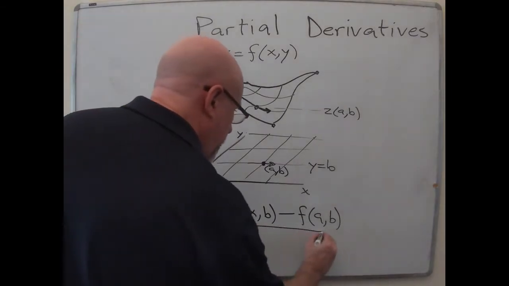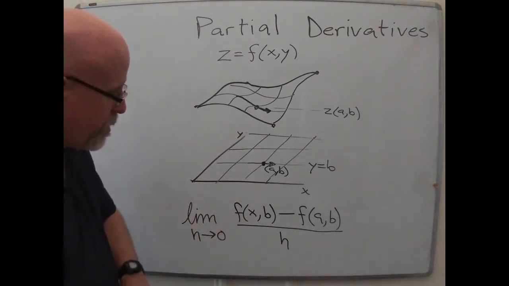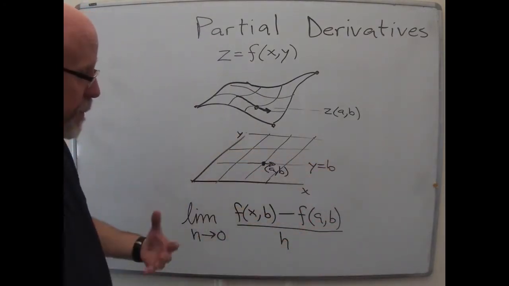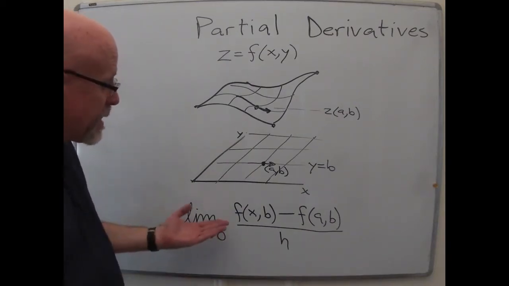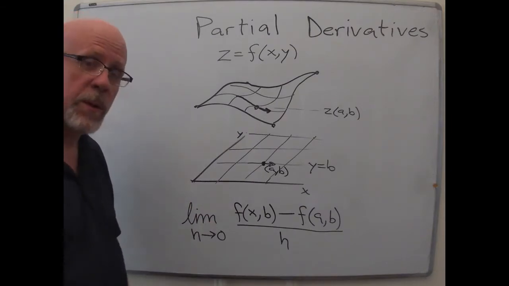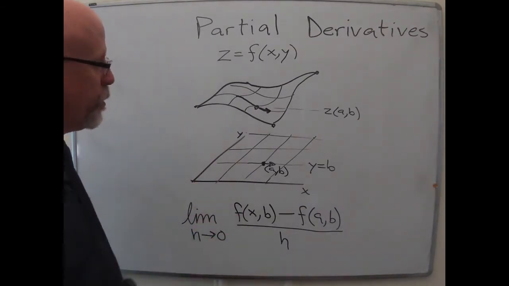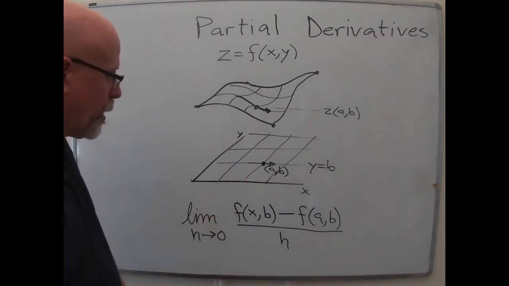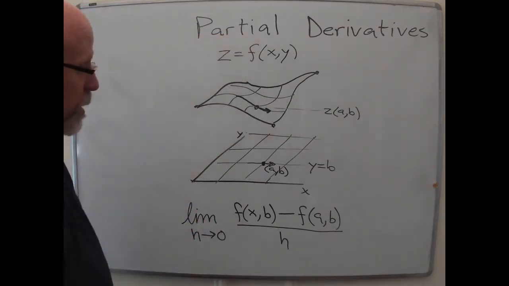And you divide that by h. This is the difference quotient. This just looks like f of x minus f of a, except for those b's on there. But because we're keeping y fixed, that really is a function of just a single variable. We've created a function of a single variable out of our function of two variables by nailing down one direction. The y coordinates aren't going to change on us. So that's a derivative of a sense, or at least it's part of the story of the derivative.